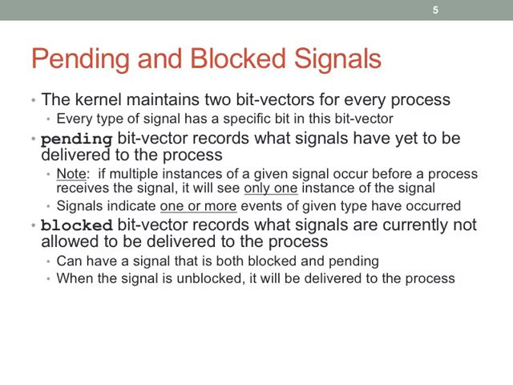Then you have the blocked bit vector, where again there's 1 bit per signal type, and basically it allows you to say, I don't want this kind of signal to be delivered at the moment. What's neat is that when you go into the signal handler for a particular signal type, the block bit gets set automatically, so that signal type won't be delivered again while we're already in the handler for that signal type. So that means you can definitely have a signal that's blocked and pending. That's easy to have happen.